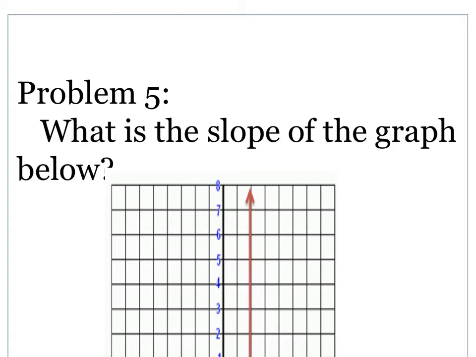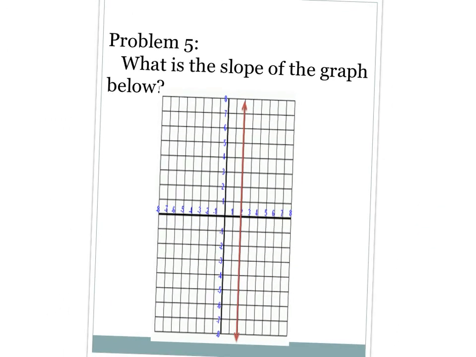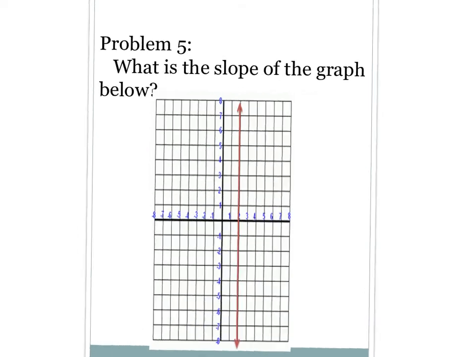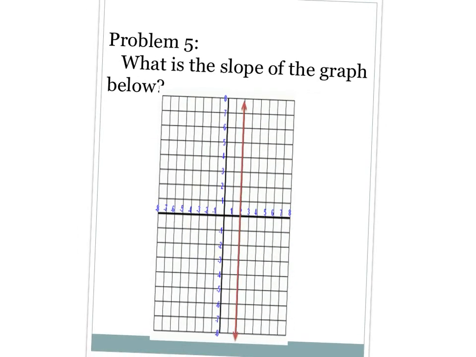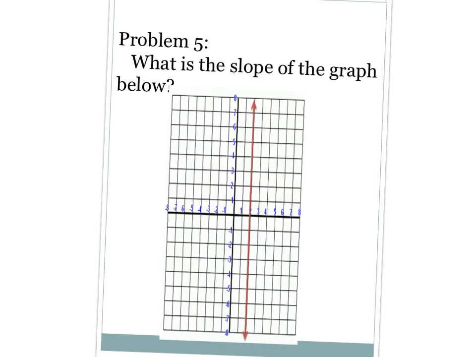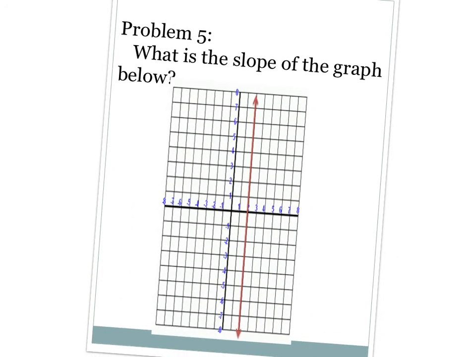Okay, so we have a slope of a graph. So what I want you to do is draw a sketch of this graph on your paper and then try to see if you can figure out the slope. Now remember, on the whiteboard, on the side where the door is, there are hints on there. So try to guess it on your own.